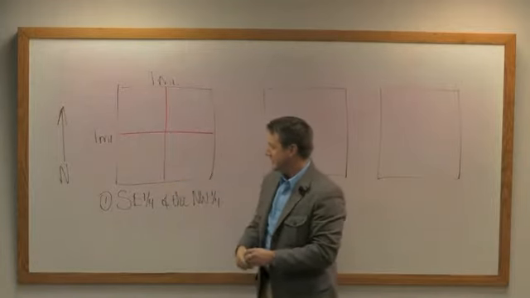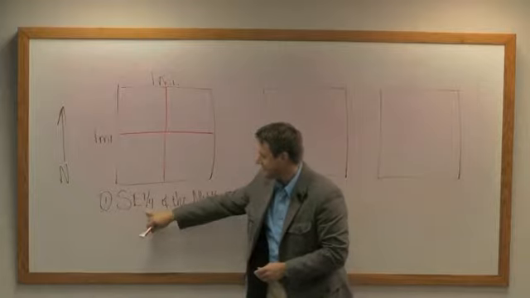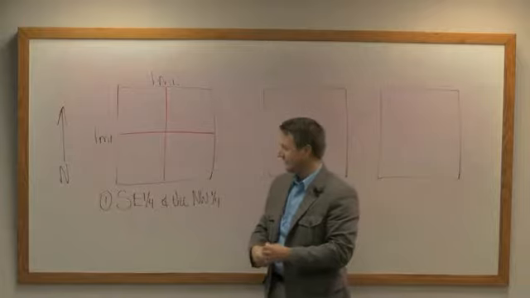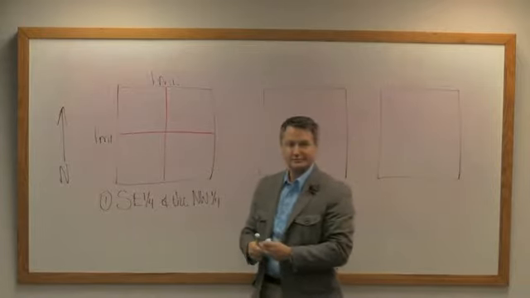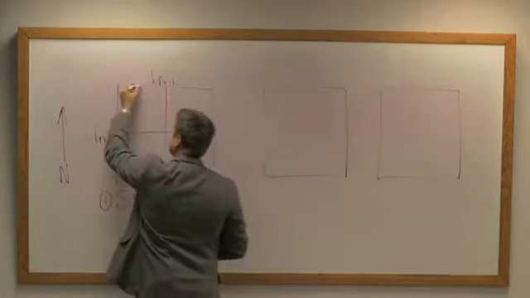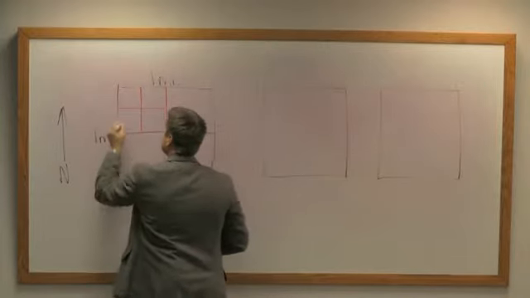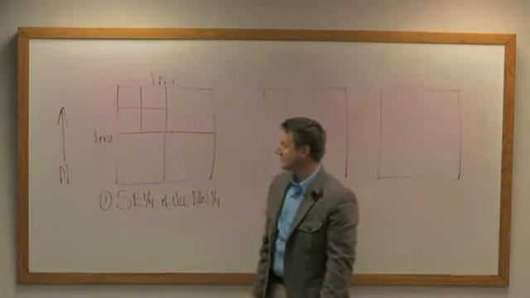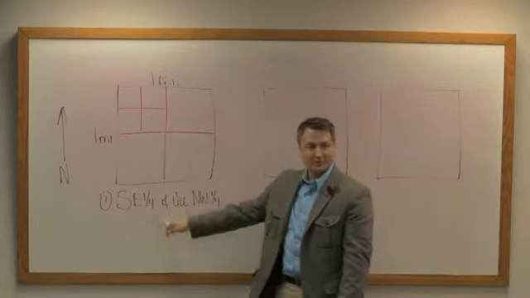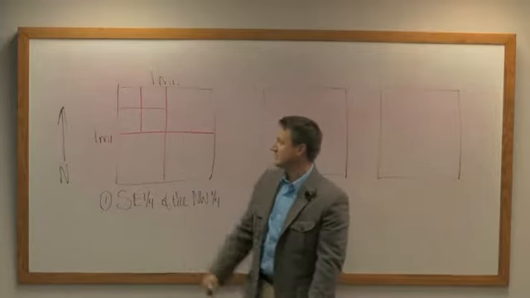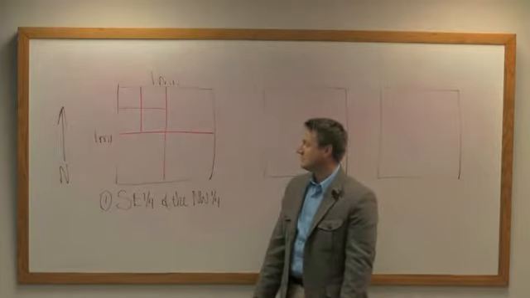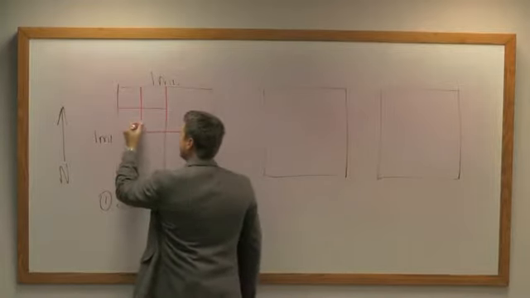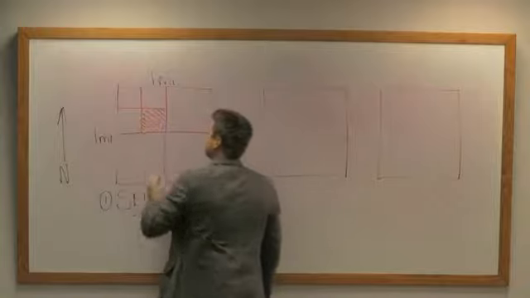Okay? The next thing I need to find is the southeast quarter. I've already located the northwest quarter. How do I find the southeast quarter? Draw another grid and quarter it again. Okay, so now I have 4 equal parts. Where would be the southeast if I'm just looking in this little quarter? Bottom right. We agree it's right here. Okay.